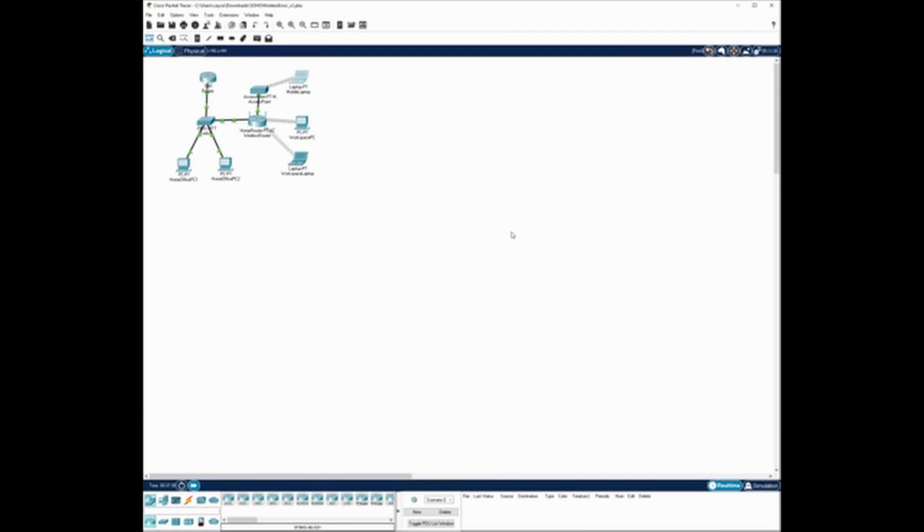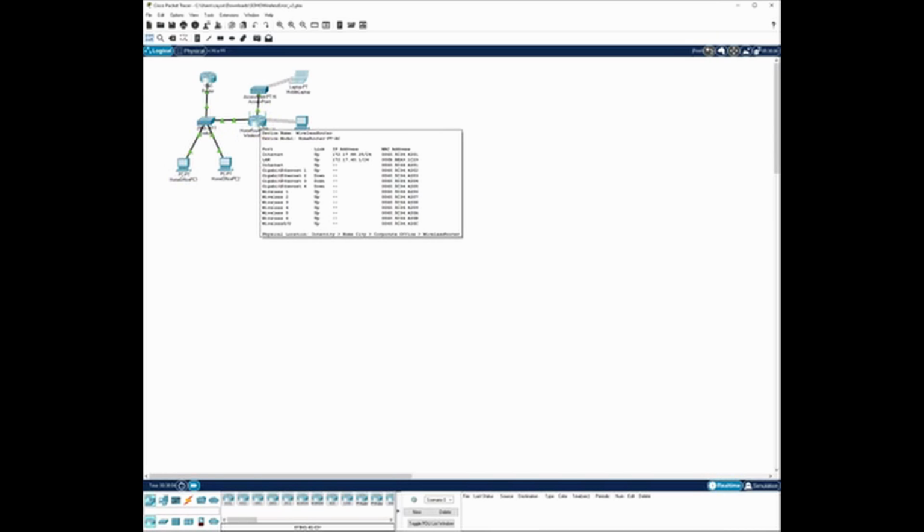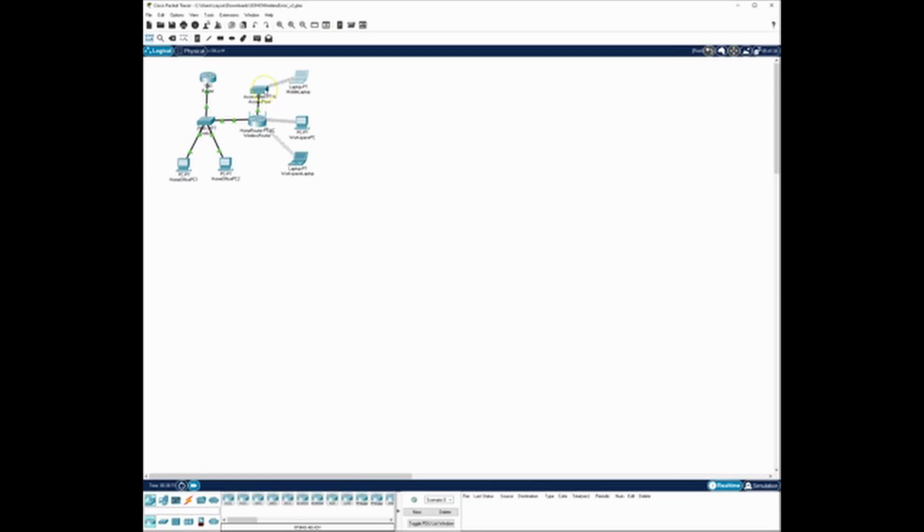Question number 2. What is the second missing step from the path of the packet described below? Home Office PC1, switch to where? Well, we know from the previous question that the traffic goes from Home Office PC1 to switch to wireless router. Your options are router, wireless router, access point, or none. We can tell from where we're going that the next hop is going to be this access point. And so if you chose C, access point, you'd be correct.